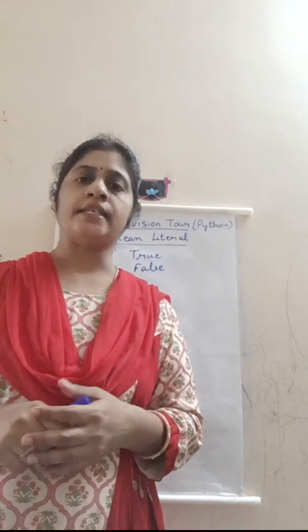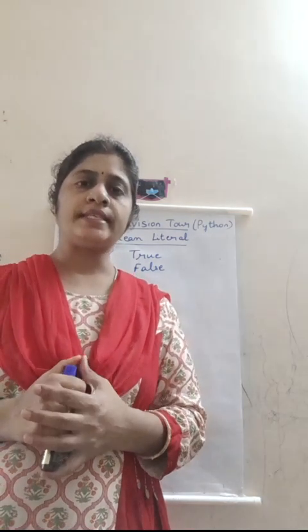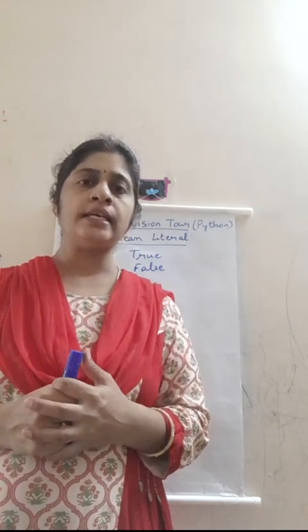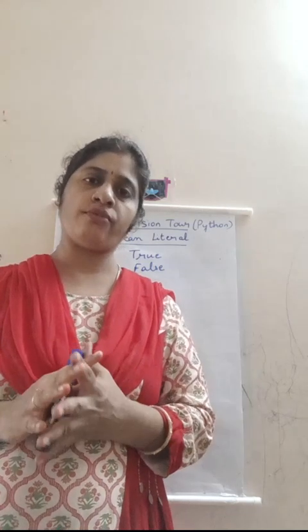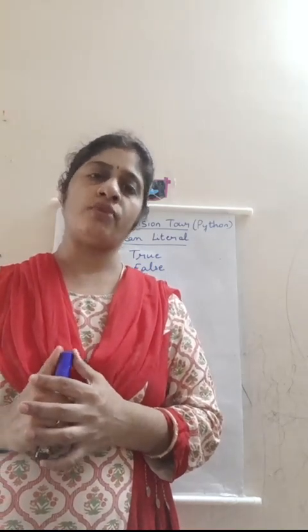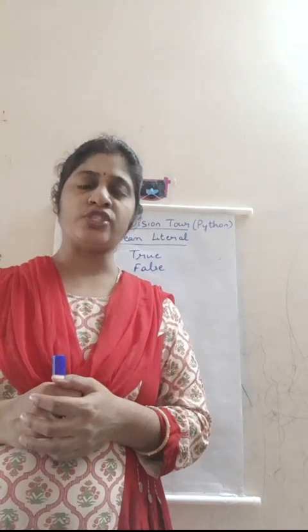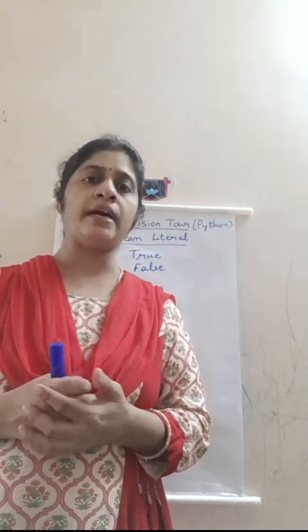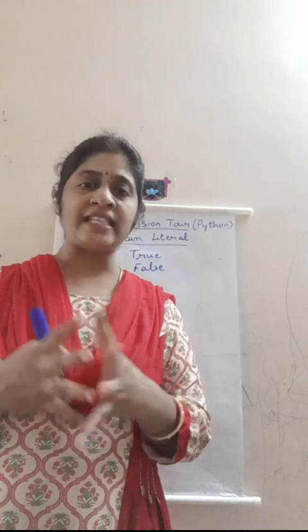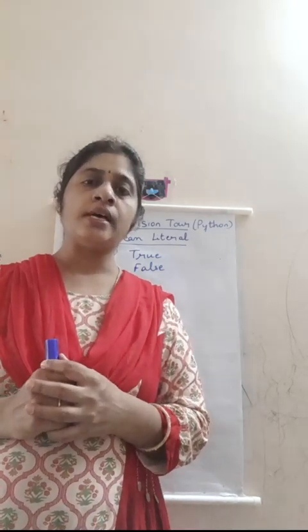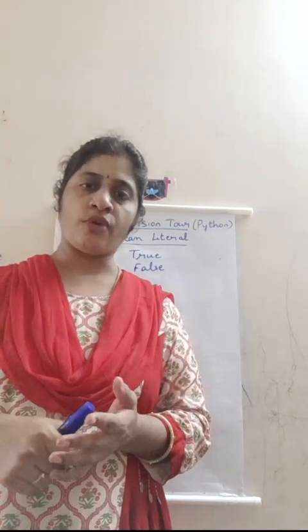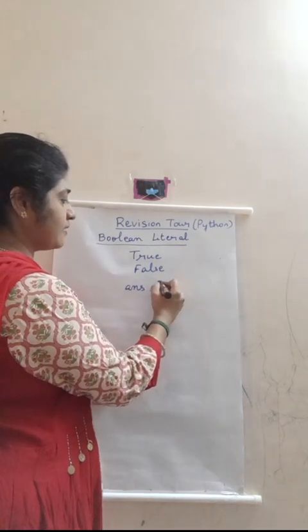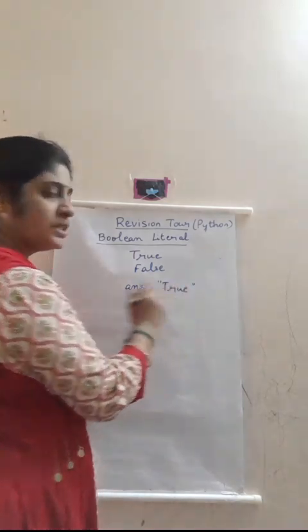As we have completed number literals, now we will see Boolean literals. What are Boolean literals? Boolean literals are nothing but constants which represent the value true or false. They denote the value true or false. For example, when you are writing a program in future, you may come across a situation where you have to write a loop. For example, it may be a while loop where, when you are uncertain, you may need to use the Boolean literal true or false. For example, you can write a variable answer is equal to true. You may need to check this condition.